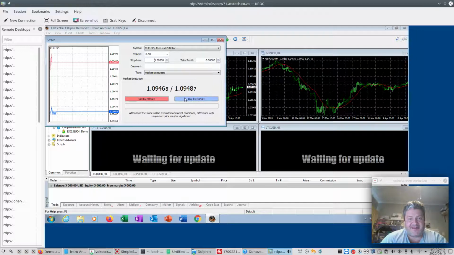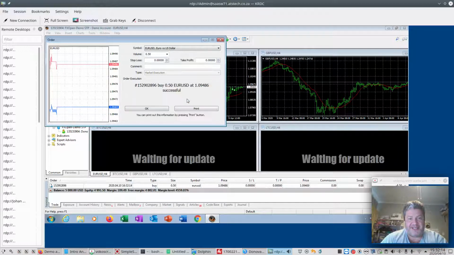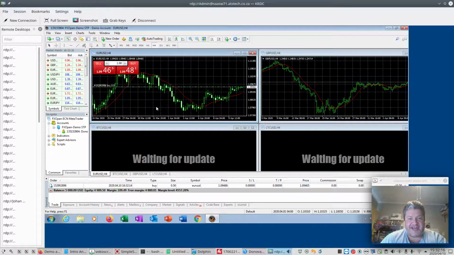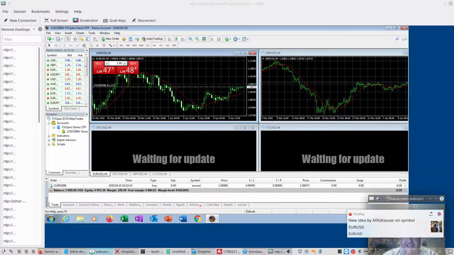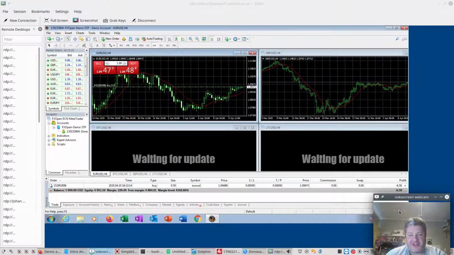But just for the sake of it, it's a demo account, buy by market. I have done this and I now have a 50% chance of making money. Quite simple. As I said, you start off in a loss. That's because of your spread. Your spreads are bigger on an SDP account over an ECN account, except you don't have commission. That can come in quite handy.